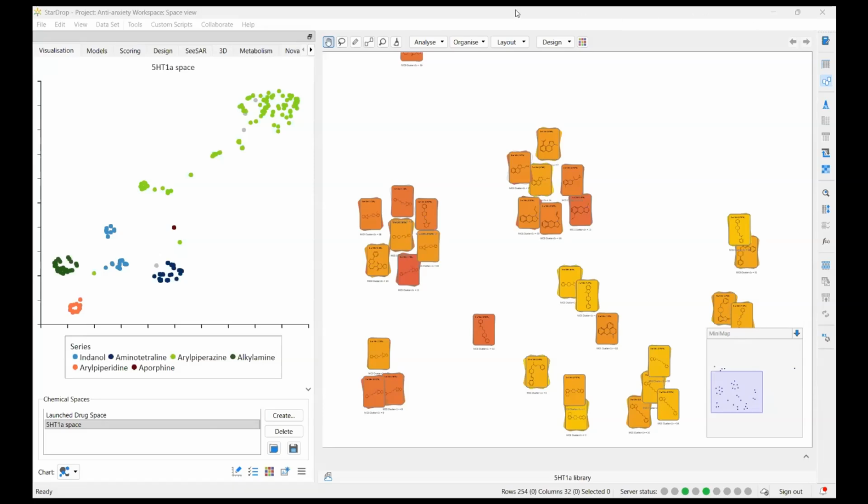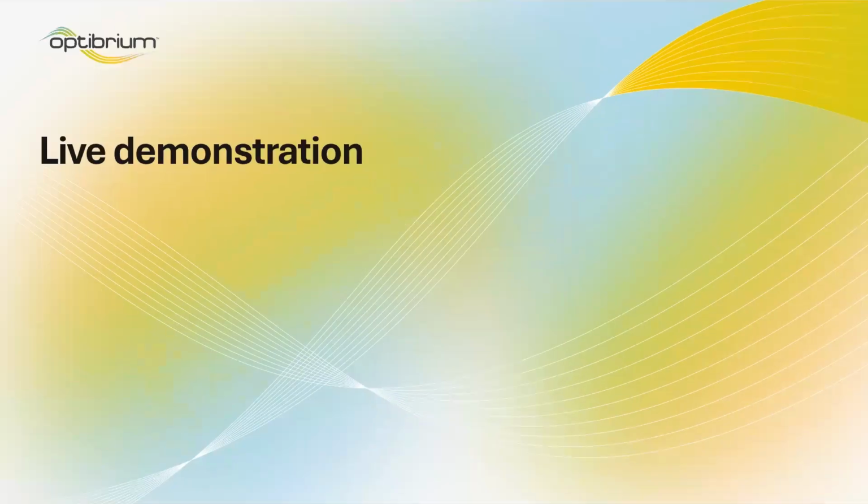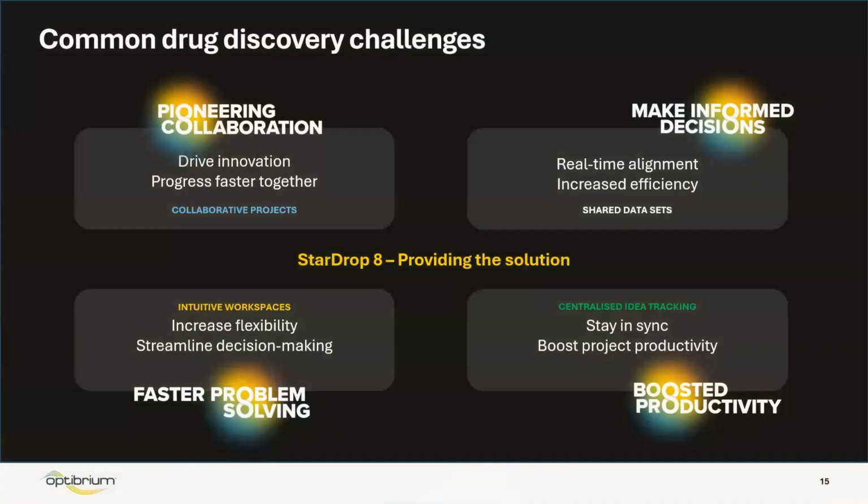So I'm going to end the demo there and switch back to my slides. I highlighted some of the key challenges you told us about earlier, and I hope I've managed to give you a real feel for the way the key elements that we've built into StarDrop collaboration address these.